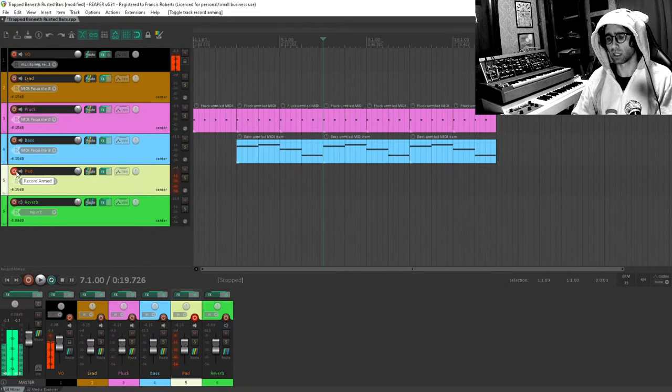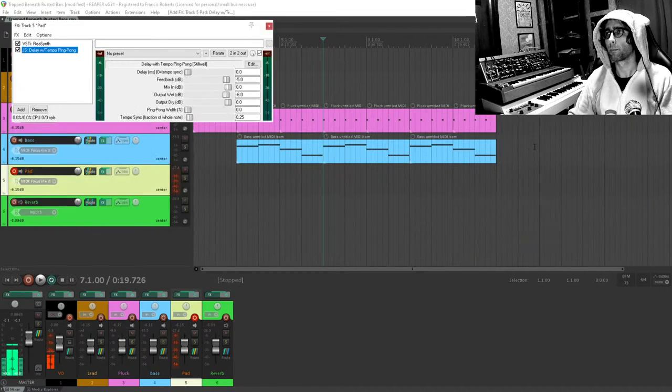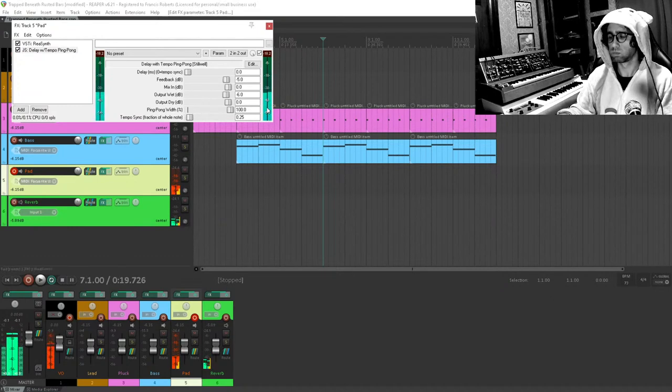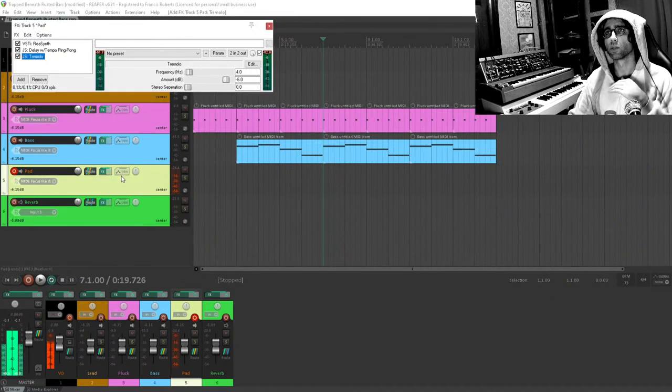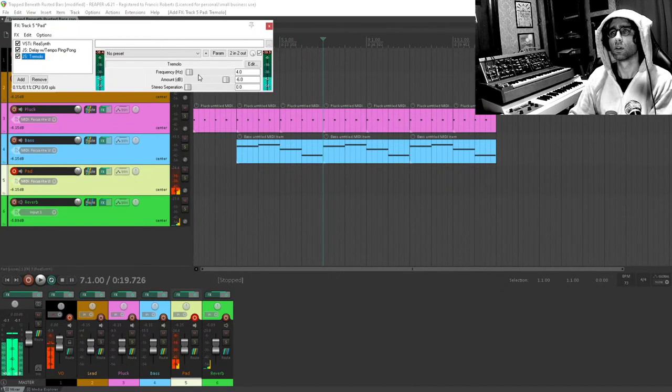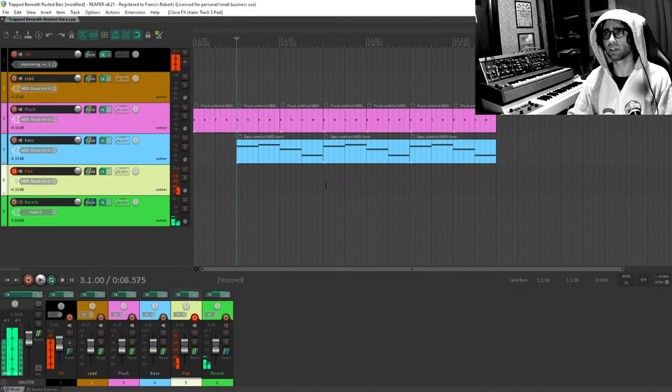My pad right now is this. Let's hear it. It's cool, but I think I want it to have more motion. I actually think I'm going to put that ping pong with a wide. That's neat. And I'm going to give it a tremolo, I think. Tremolo is when the volume fluctuates. That's pretty tight. I love it. Okay, let's hear what that feels like coming in at the same time as that bass. I'm just going to play it on the keyboard.